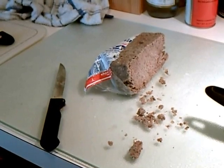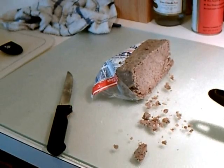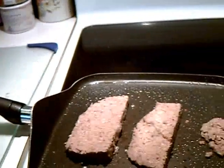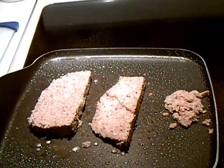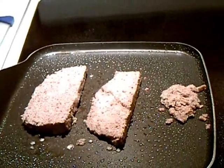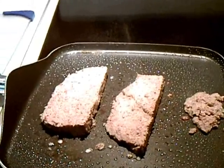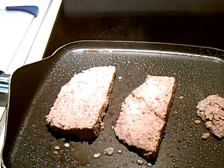Now there we've managed to cut 2 slices of scrapple. You'll notice that because it's been frozen, it's fairly crumbly. And we're now going to heat it up in the pan. And we're going to try and do 3 to 4 minutes a side without burning it. Notice the pile of leftovers. It was a little difficult to cut because it's been frozen. But if you can get it about this thin, it'll fry up for you very well.